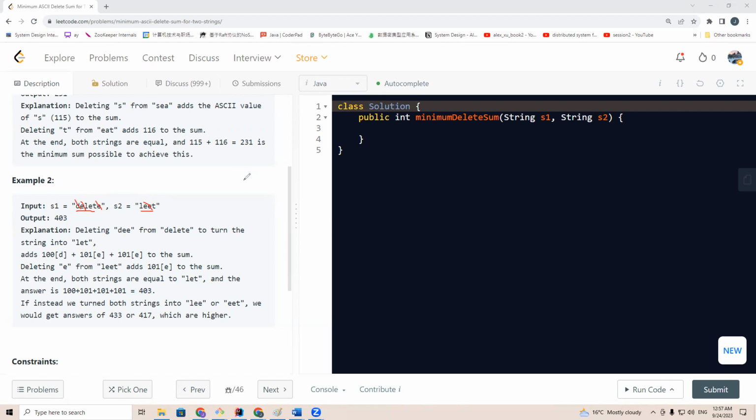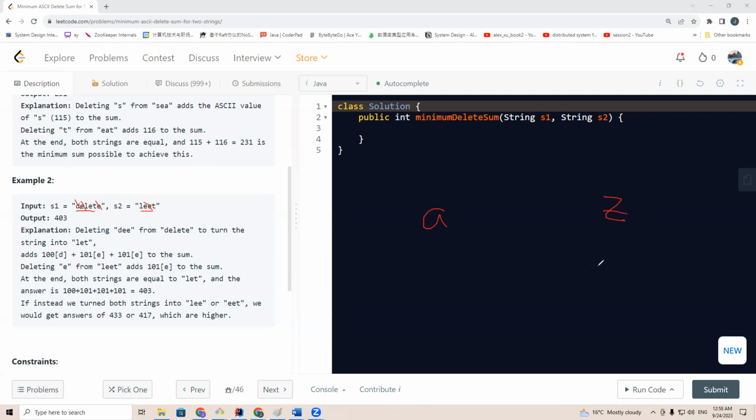So for this question, we're thinking about the ASCII number of the deleted characters. For example, A and Z, right?